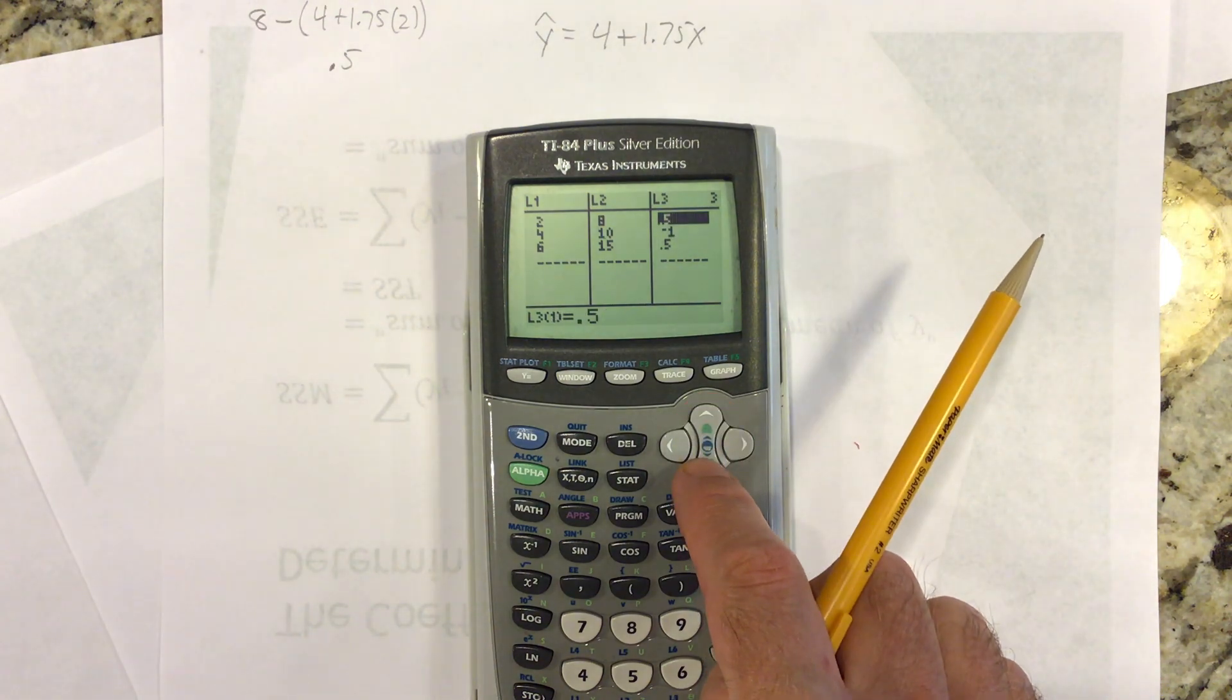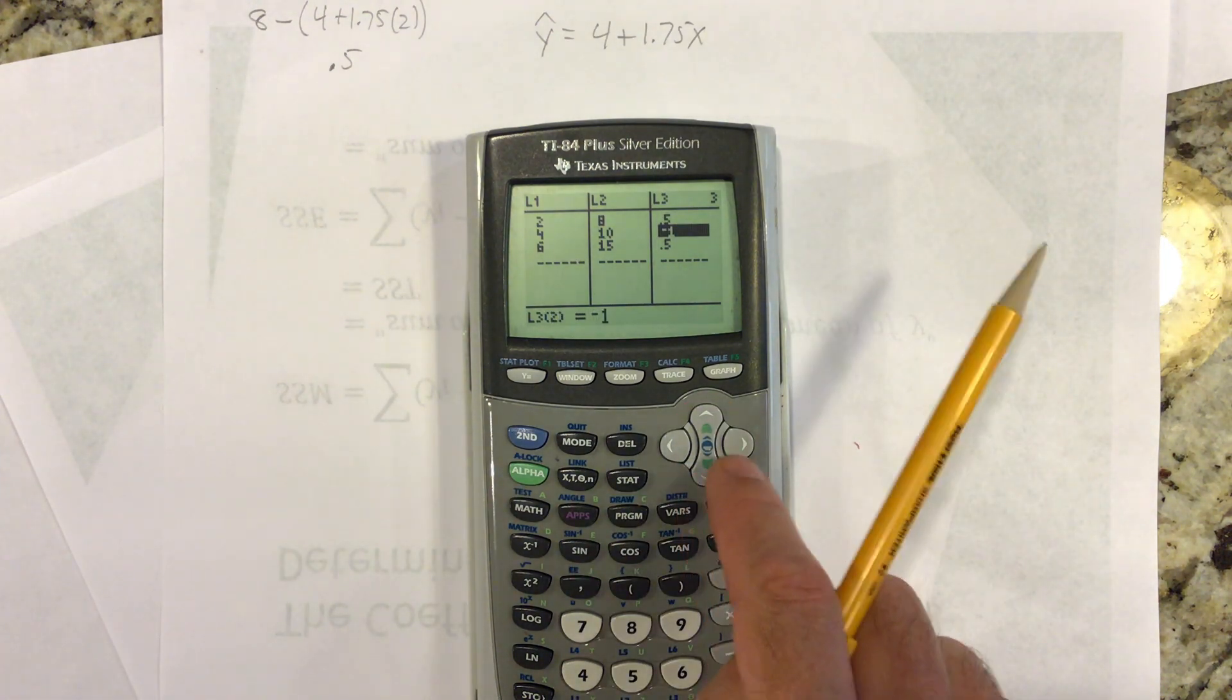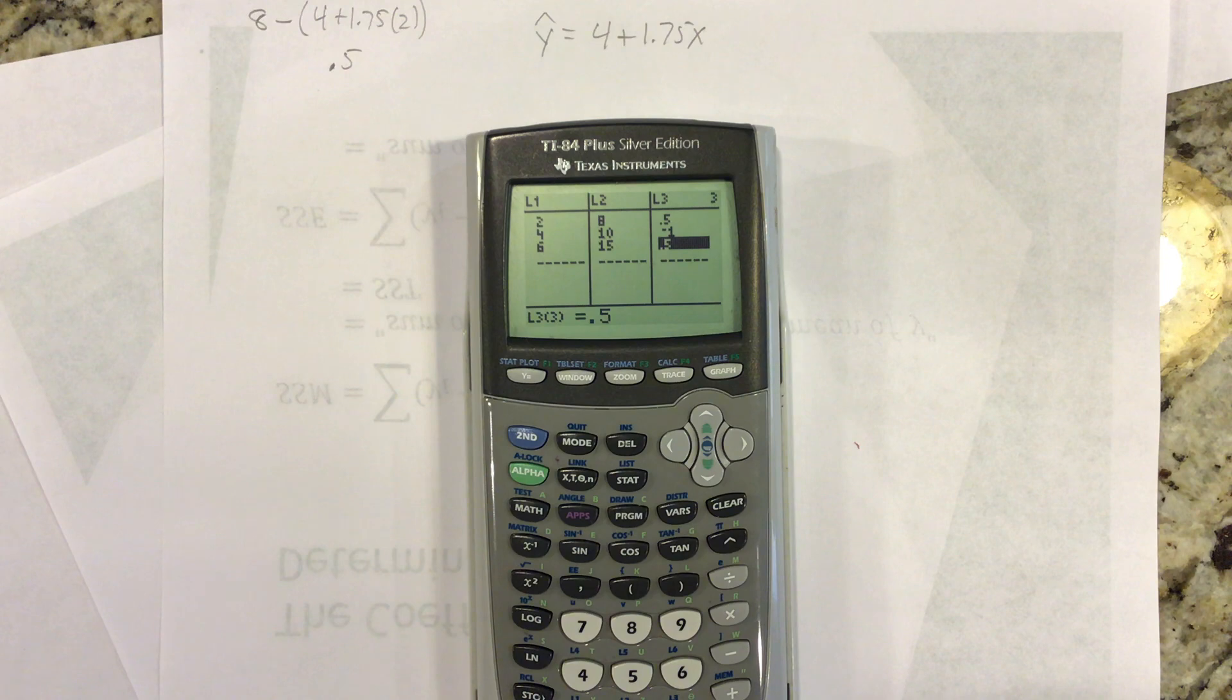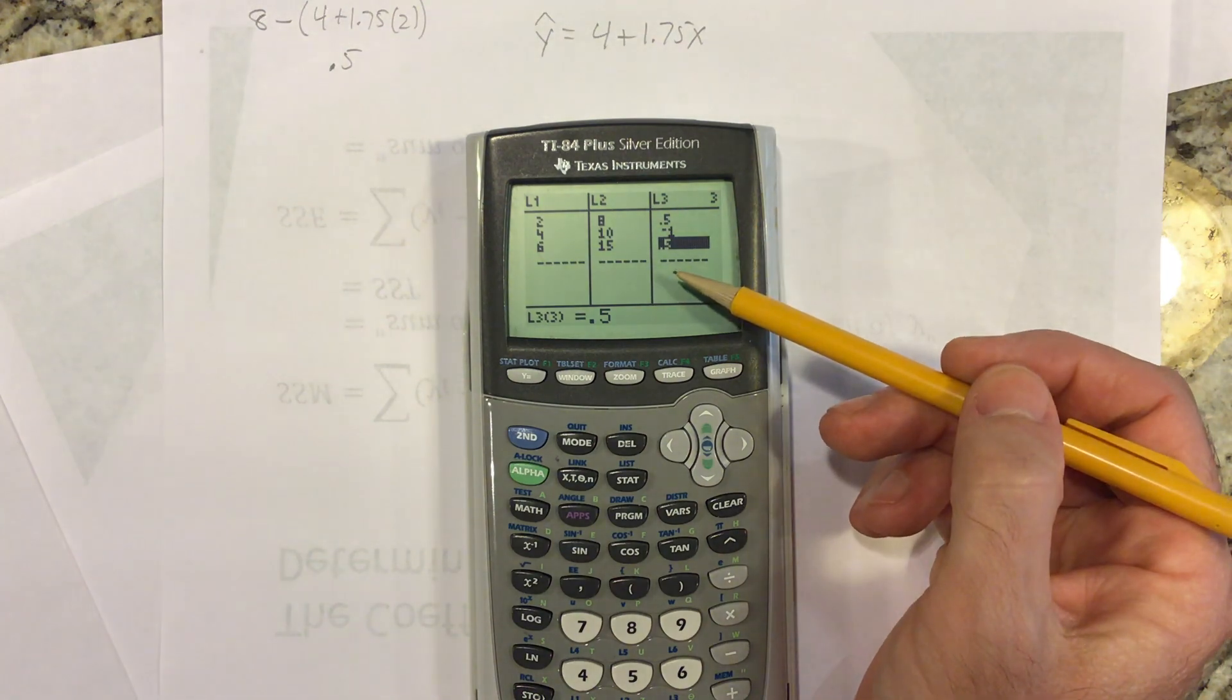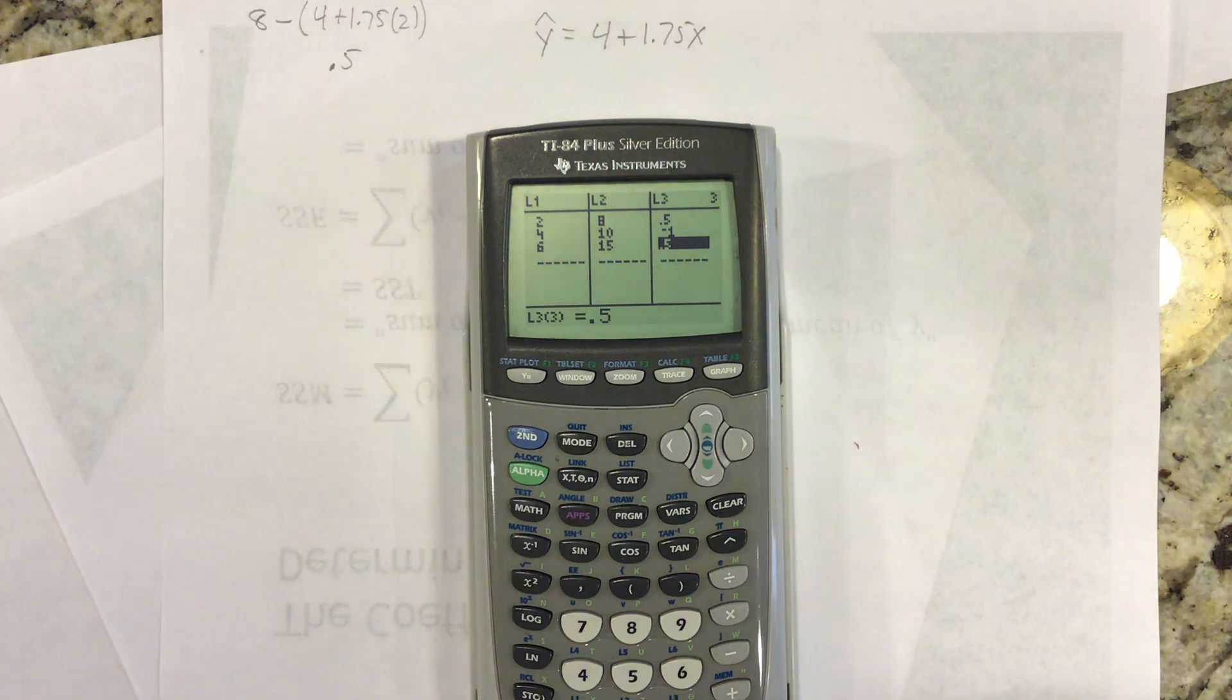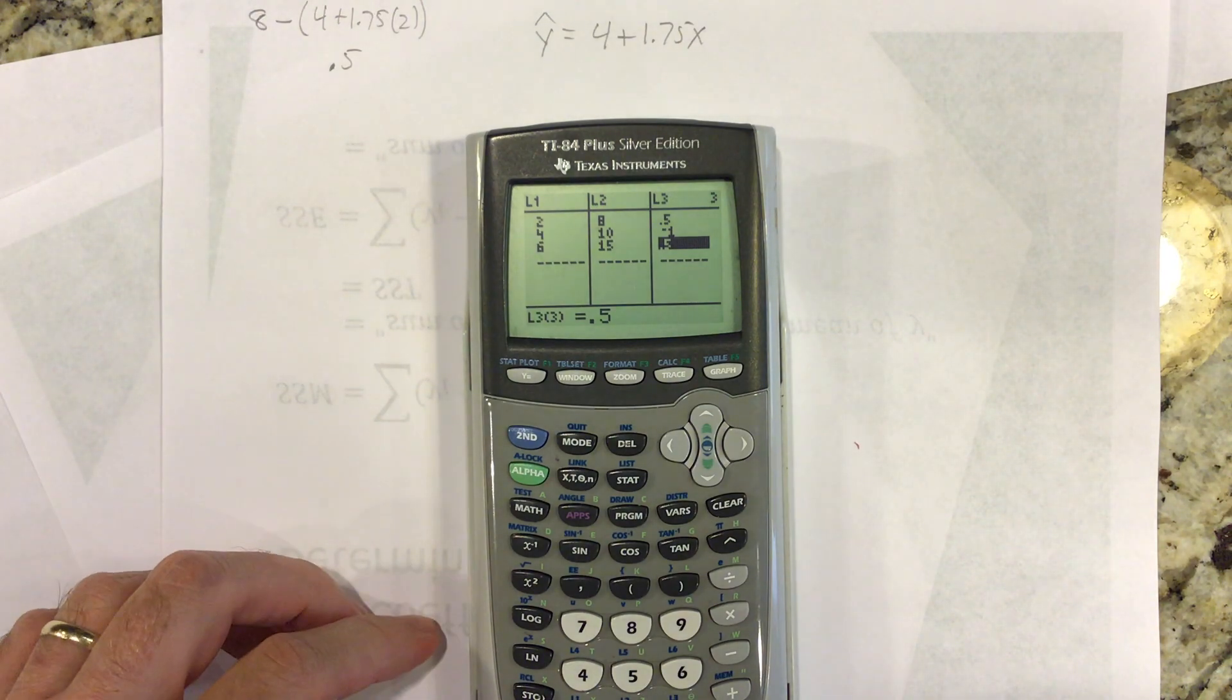Okay, and then for the next entry, it's going to work its way down. So it's like a spreadsheet. And again, this is not saying y1 times l1. No, that's not what it's saying. It's functional notation. It's saying plug that list one value into the stored function. So when I hit enter, there we go. There are my three errors. As we said before, 0.5 for the first point, negative one for the second, and 0.5 for the third. So we're going to do a whole bunch of that throughout the rest of the chapter, throughout chapter four as well. Those are the errors or residuals. If you wanted to, you could square them, find the sum, and you would get the 1.5 that we already found.